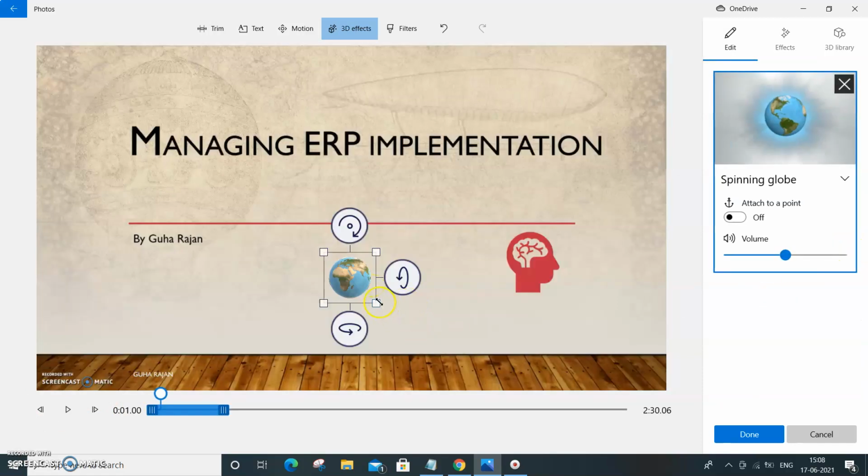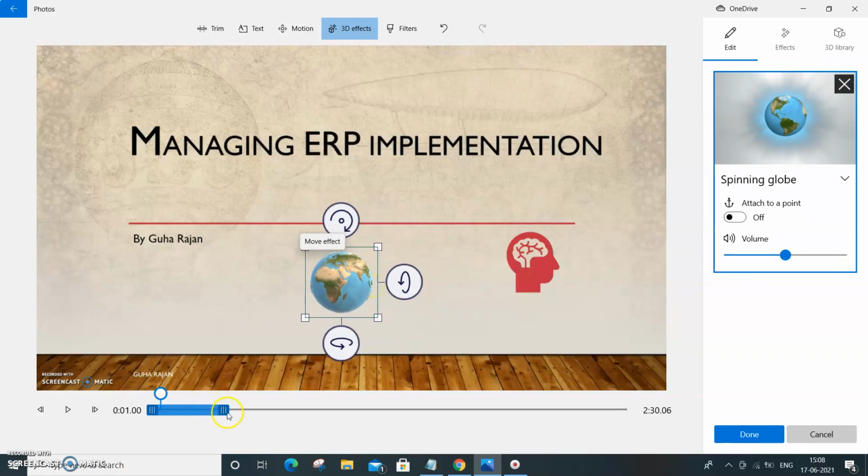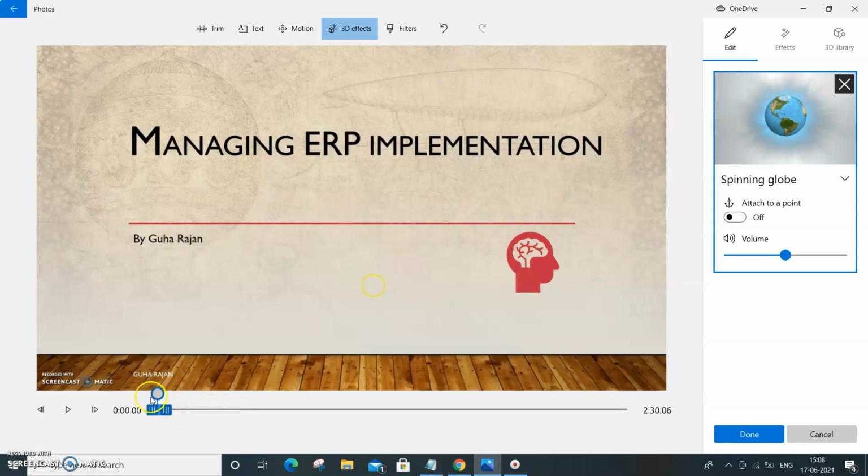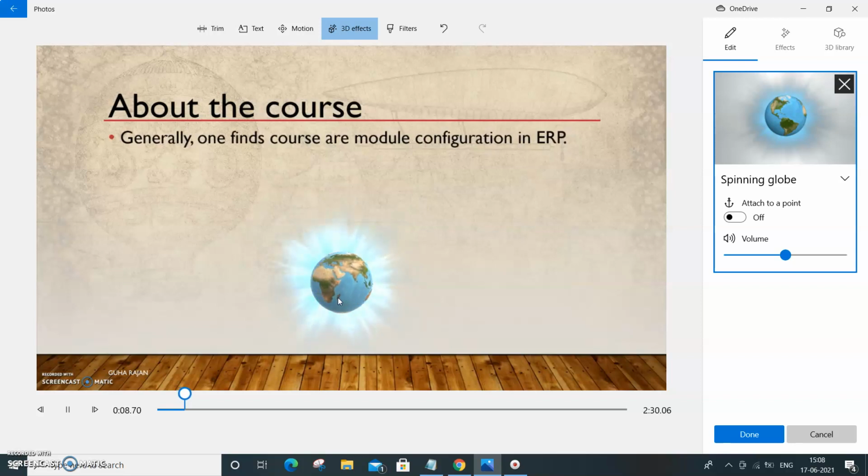So here it is. So that means only in the first video I want. So in that case, say for example, I am playing this video. So I need to extend it if I want to have it for a longer time. So this is a little bit attractive when you want to have the animation going, and you have a background volume as well. You can increase the volume, you can decrease the volume.